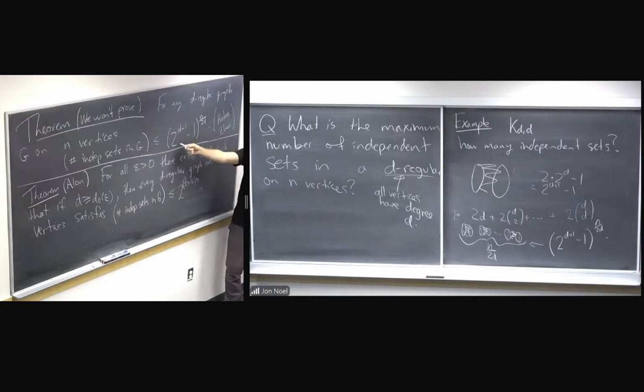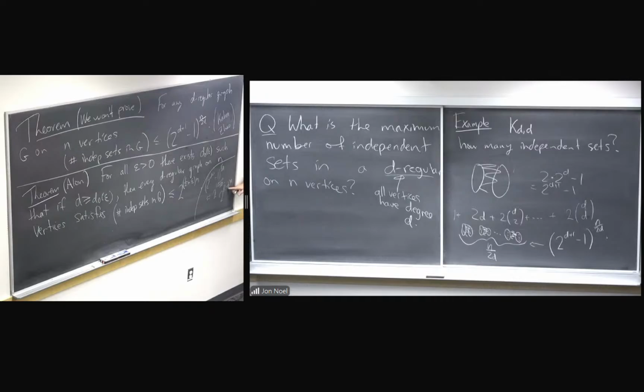So you can think of this thing as being like 2 to the d plus 1 to this power, if d is large and n is large. I'm being a little wishy-washy here, but let's just think of this minus 1 as not really mattering too much. And then this would be like 2 to the 1/2 plus 1 over 2d, times n.